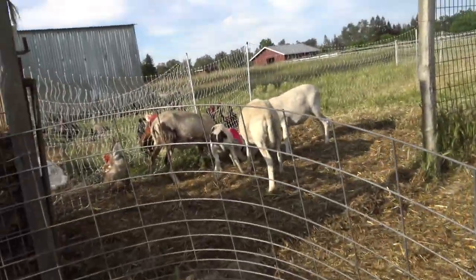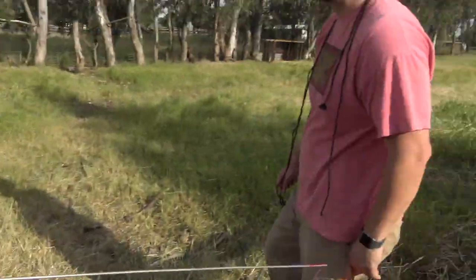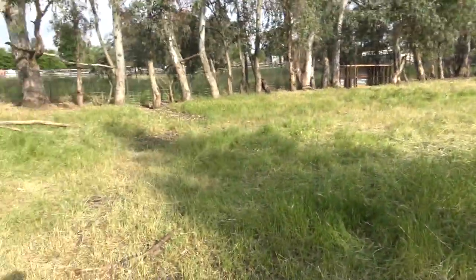Well, cool. So we'll let them eat on that for the next couple days and we'll just move them again. And what this does is, like I said, they trample it, they put in the fertilizer in it. Oh, sorry, I'm looking at Pantaloons right now. He's stuck in the fencing. Knucklehead. Good thing the fencing isn't on right now.